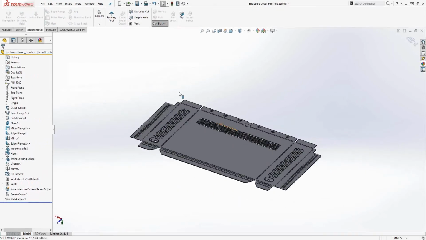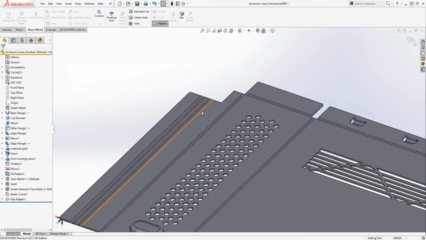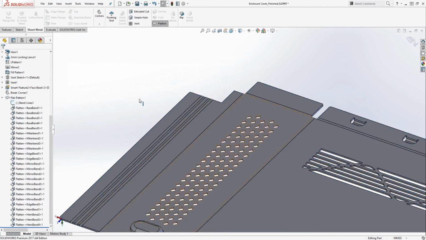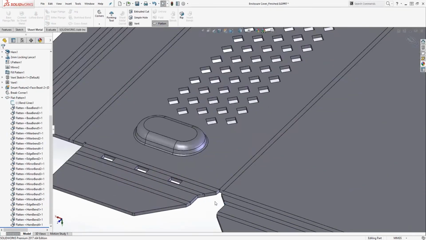There we go. You'll see that it flattened pretty nicely. It pretty much unsuppresses that feature in the tree. You can see some of the bend lines, and you can control how you want this to show when you edit this feature for the flat pattern, such as the bend lines and bounding box. One thing to note is that when you flatten sheet metal pieces with forming tools, the formed features do not flatten.